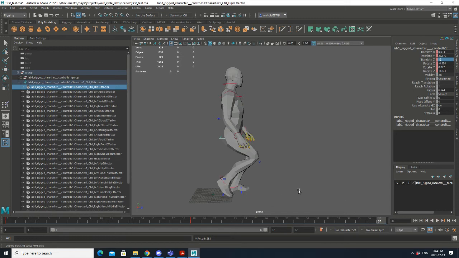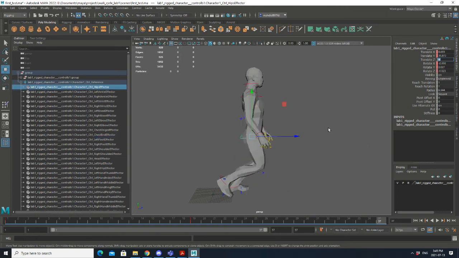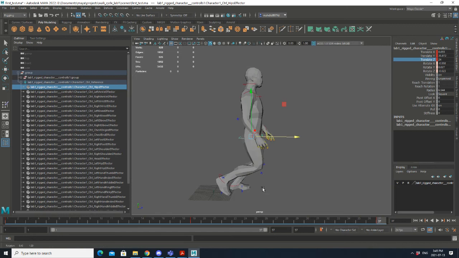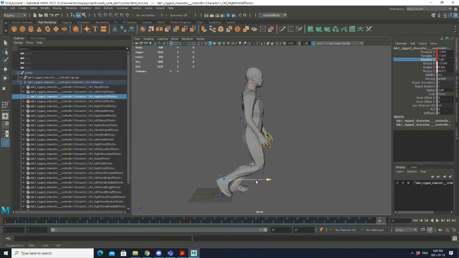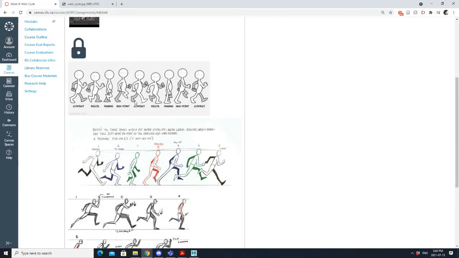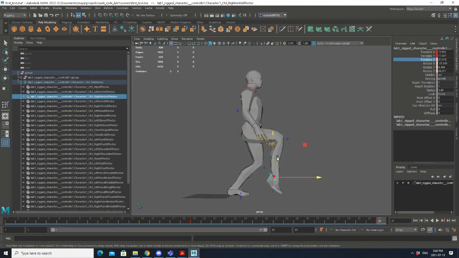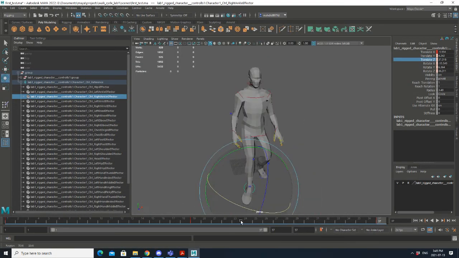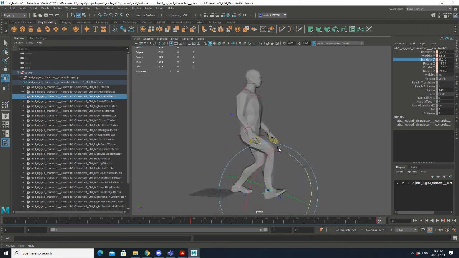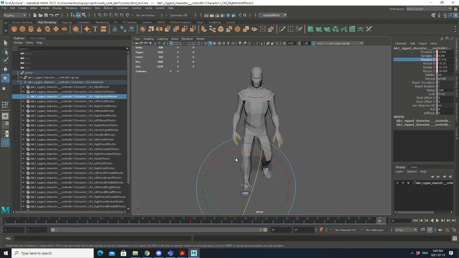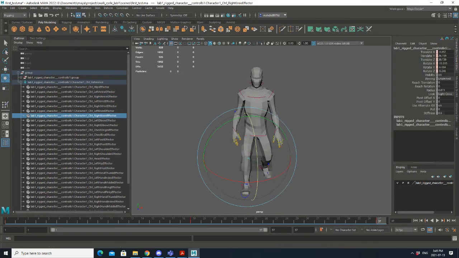Okay, and as I said, let's go to frame 35, say 37, and first set the hip to 24 centimeters, because we know that's the position at the end. And let's go back here. Sorry, I forgot what that was. The contact is like this. So we should just move it like that and then rotate the heel similar to this. Any questions? I can wait for you if you need more time or if you have any questions.